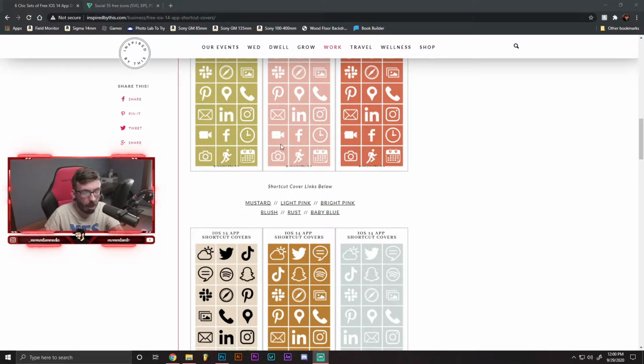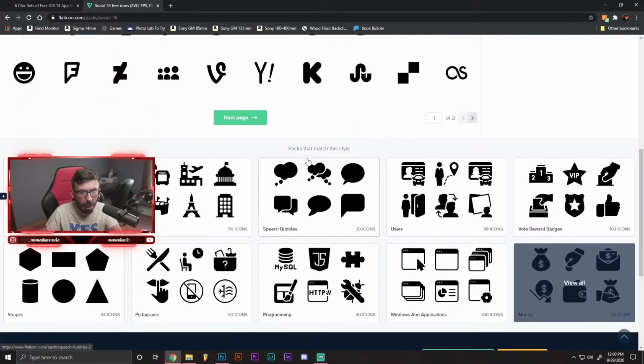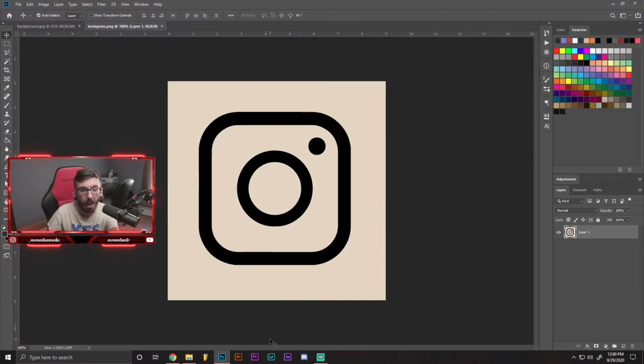If you wanted to do fully custom and didn't want to go this route, I also found flaticon.com, which I'm also going to link below. It's a blank slate type of deal where there's a lot of packs to choose from. This will give you more customization, whereas here I've got a flat layout, so I can do some customization, but nothing too crazy. But it's up to your preference what you want to do.